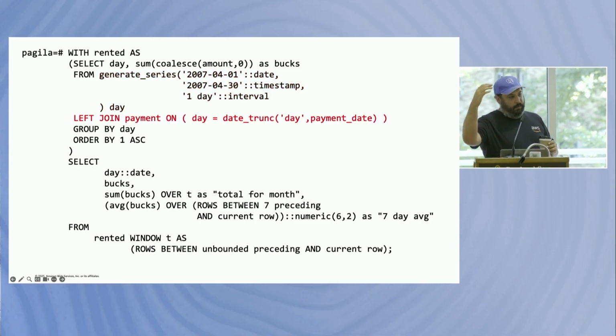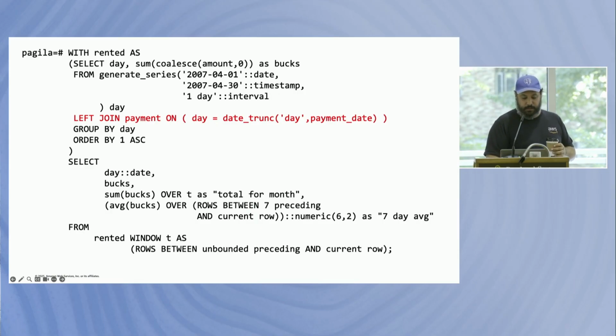Once I have that series of dates, I'm going to do a left join of my actual payment data on the series of dates. I'm using date_trunc to do that. Date_trunc basically takes a timestamp and truncates it, for a non-database use of the word truncate, to the day. And again, you can pass in different things. This is kind of a weird way to do this, but sometimes that's how I like to roll. It's going to Portland. I said, let's do it the weird way. So we join it on the day, our payment data with the day of the generate_series. We're going to do a sum of all of the payments on every given day. We call that bucks because that's how many bucks we made on that day, grouped by day.